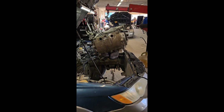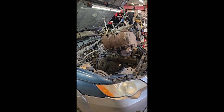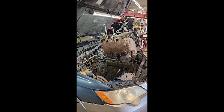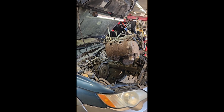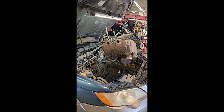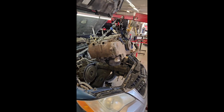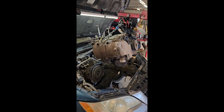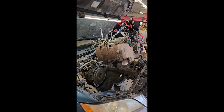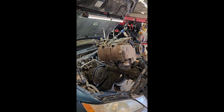This actually, looking at this, looks like a car that I put an engine in probably 10 years ago. And the reason I say I think I put it in is because, as I've said in another video, it's the cover-thy-ass stuff. A lot of stuff had anti-seize on it, and I don't know very many other people that make sure they do that. And so, you know, I work on so many cars that I don't know, but this one seems like it could have been something I worked on before. It just looked like a smart guy did it.